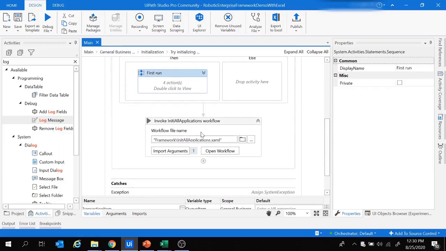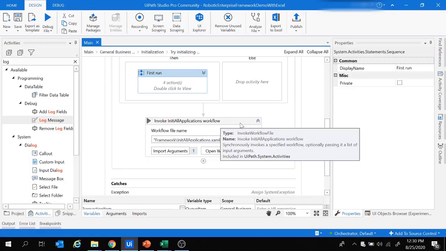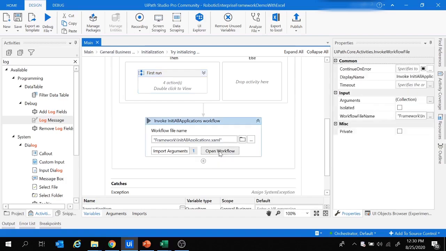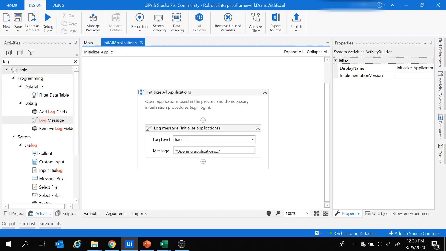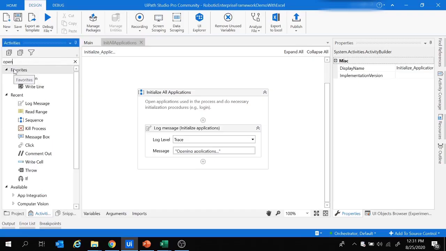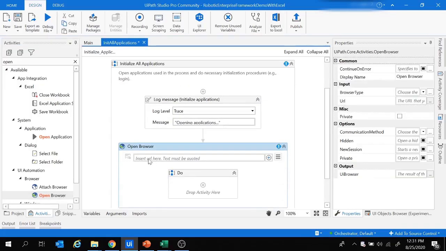Let's move ahead, and next this init all applications workflow will be invoked, which is used to initialize the applications used in the project. So let's open this workflow, and here we are going to initialize our applications. So I'm going to add the activity as open browser. Let's drag and drop it over here.